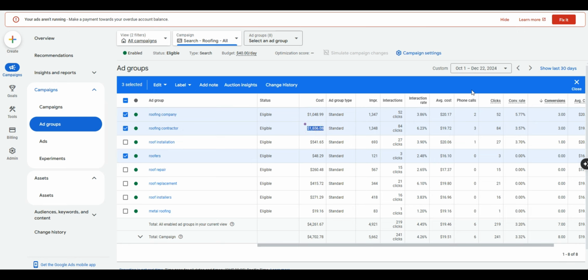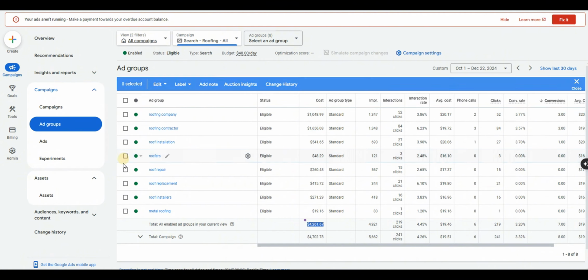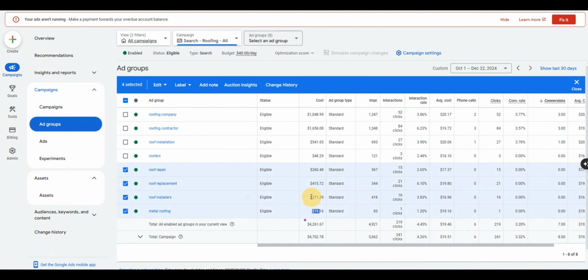And you can already see that here, right? We're looking at a 90-day period, and these have generated, or I should say spent, around 50-60% of the budget. Meaning these other ad groups down here, they're not really getting a lot of attention. Remember, Google is going to serve your ads based on volume and the keywords. So if keywords like roofers near me and roofing company have tremendous more volume, then these terms down here, they're going to prioritize serving those. So that's where you see some accounts and some people reference a high volume, low volume campaign structure.